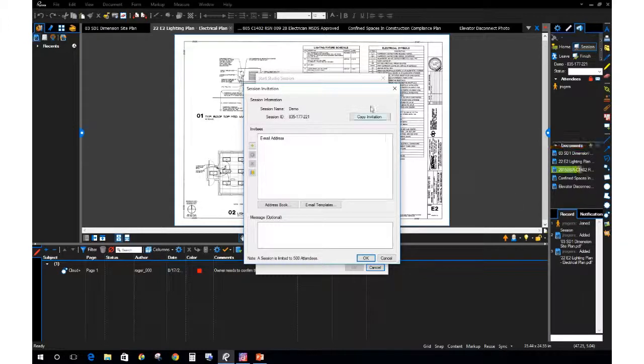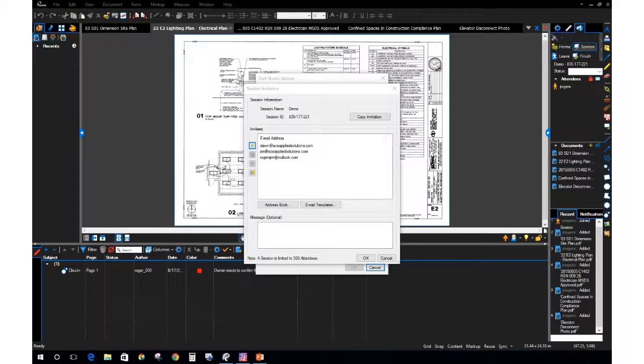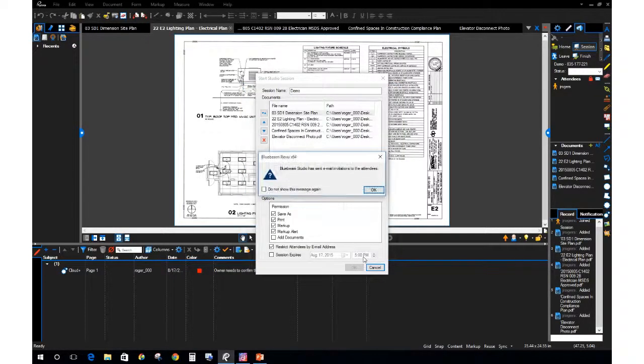and you'll see here on the right side of the screen that it's now importing all those documents, and I have a new dialog box that's asking me to enter the users that I want to invite to this session. I can invite those users by clicking here to import a group that I've already defined. I can click here to open my address book and select users from my own address book, or I can just click on this button and type in individual email addresses. Once I have them entered, I can click on OK, and you'll see that Bluebeam has sent email invitations to each one of the attendees.